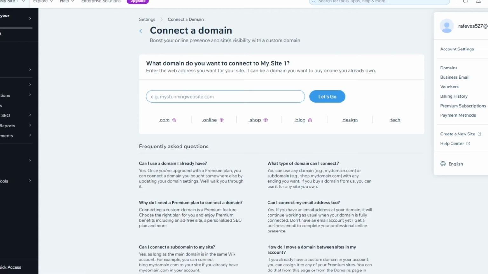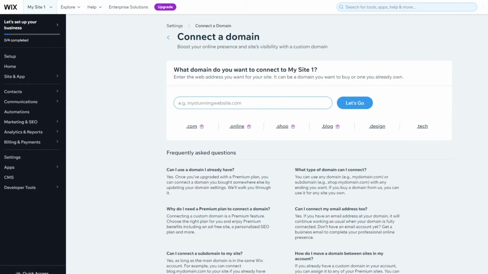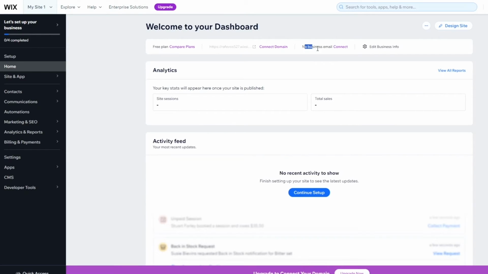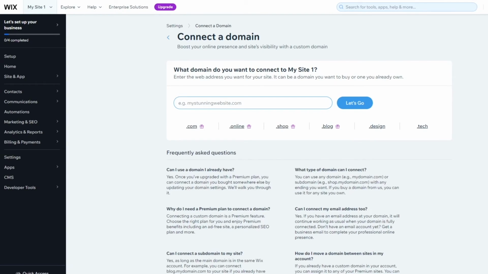So once we have gotten the idea of all of that, and once you've gotten a domain and everything, what you're simply going to do is go ahead to your basic homepage over here. And obviously over here, it's going to say you have a proper email connected. Now, you also have this place where it says connect domain. So if you want to save yourself some time, you can directly go here and connect a domain for yourself first. After connecting a domain, you can simply go straight ahead and start working with the other aspects of your page or your design. Because it takes you through a very simple curve, and the learning curve is pretty simple on Wix as well. It helps you understand things really simply, really easily, and it helps a lot through all of your basic working and all that.